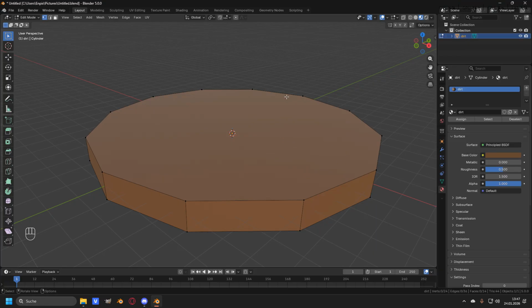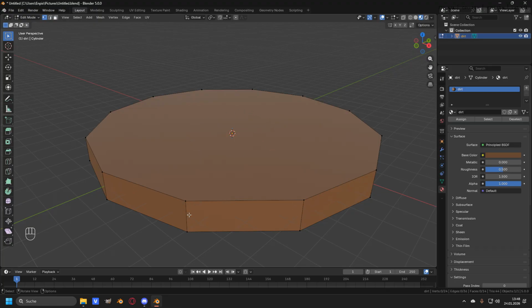Then let's also go ahead and add in some grass to the scene. To do this, we need to add in some more geometry so we can separate the grass from the dirt. Especially, we want to add in a cut to all of these faces right here, so we can select the upper face and some part of this face as the grass.